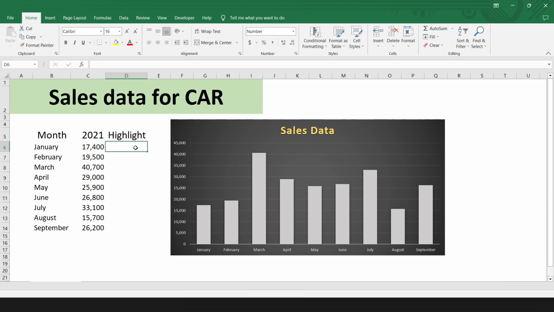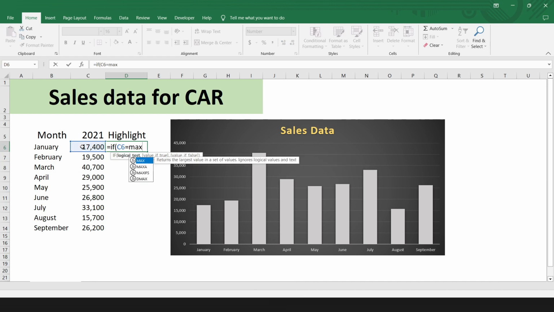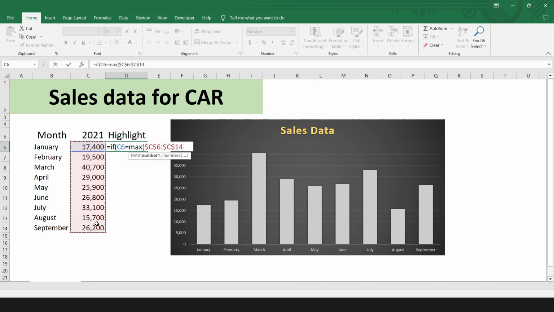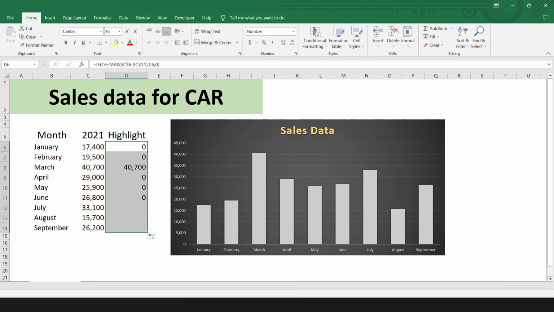Now we are going to write a simple formula: equal to IF, select this cell equal to MAX, open bracket, select this range and don't forget to press Ctrl F4, close the bracket, select the cell and 0. It's going to be 0 for everything except the month that has the highest value. Close the bracket, enter and fill it down for the rest of the cells. So here you can see the highest value is showing.